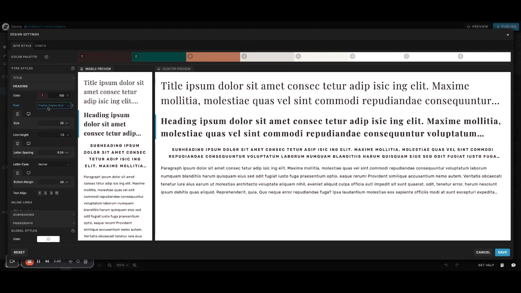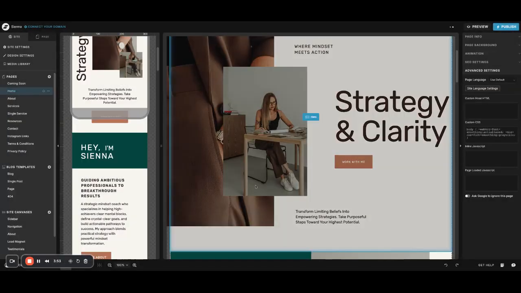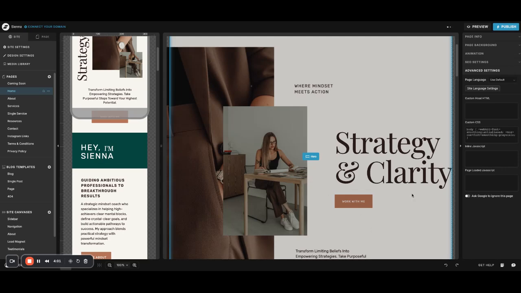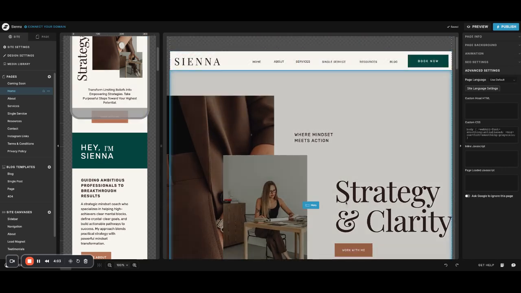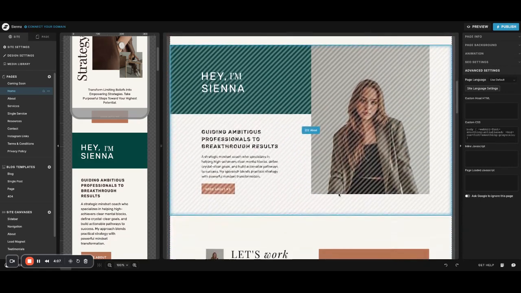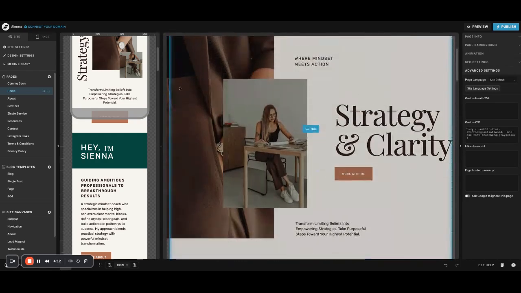If I changed that over here and I hit save, then coming here, it's automatically updated anywhere where there's header text to reflect that change that I've made. So if you're updating your fonts, you're going to see that as an option, and it's going to change things across the website. So make sure you're double checking that nothing's clashing or nothing got wonky because you're adding in new fonts, different sizes, things like that.